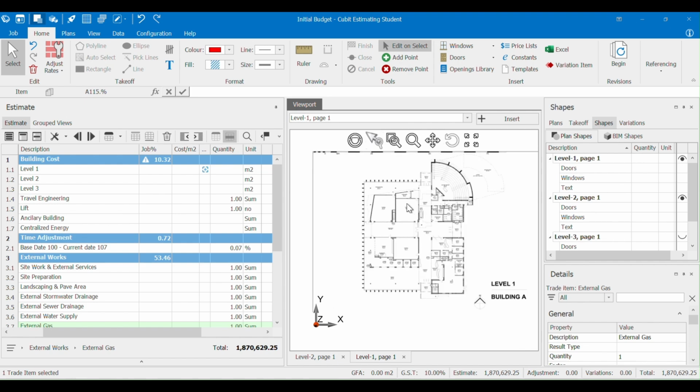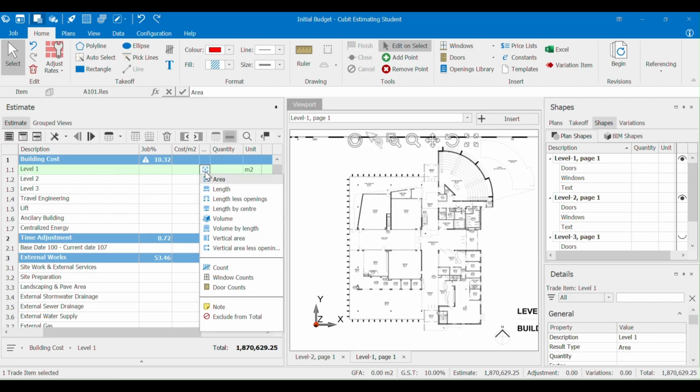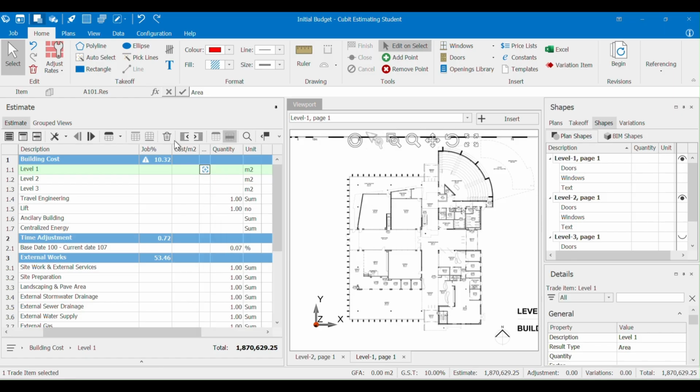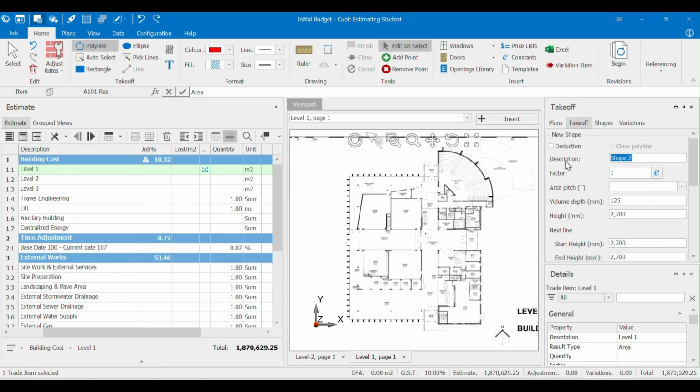So through that, I will click on level 1, and in the result tab, I choose the area, and here I choose polyline, and in the text code I will change the shape to level 1, and then I start measuring.